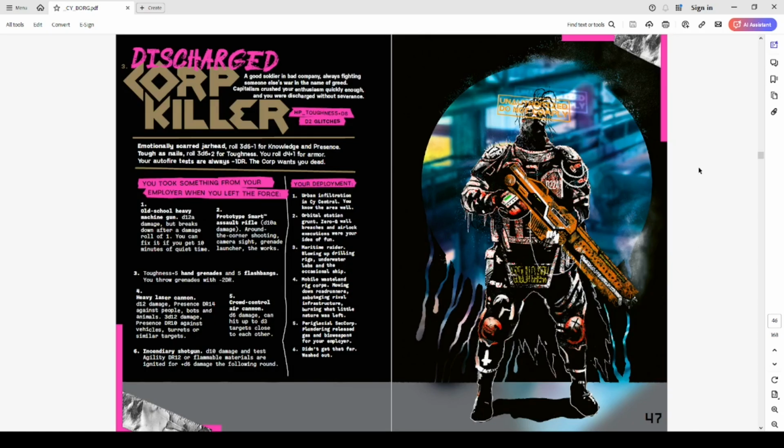You have your Discharge Corp Killer. Oh man, you were employed and now you are not. I kind of like this concept of a character, and I really do love that art. Particularly, it talks about your history, your deployment, and there's some interesting backstory there. And then what you took with you. It's like, say you're mad that somebody took your stapler. Well, you burn down the building and you get your stapler back. And the Discharge Corp Killer makes for a lot of violence along the way. They have some interesting weapons.